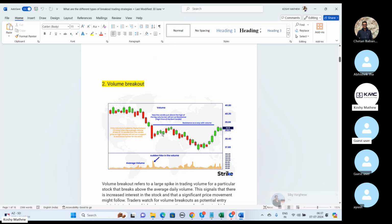That means the big smart players want to pretend as if the market is going up, so that a lot of people will be buying call options or buying intraday stocks, so that they get volume. When the stock goes down, the big players can sell a lot of puts, or they can short. So they're creating a lot of buying positions here. Retailers are thinking, okay, it's going up now, it'll go up. A lot of buying positions are created here by the smart people. But eventually, what happened? It went down. That is volume breakout.